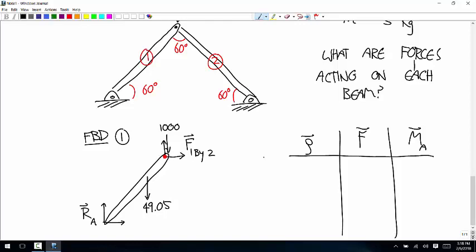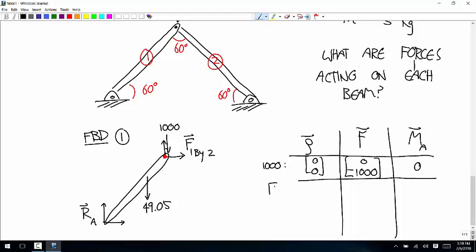So first I'll deal with that 1,000 Newton force. What's the r vector from our point A, that red dot, to where the force is applied? It's the same point, so that's a 0 vector. The force is in the negative y direction, so this is 0, negative 1,000. And if you cross 0 with anything, you get 0. That's like the example of trying to turn a bolt by pressing down right above the bolt. You need some kind of moment arm to get any rotation at all.